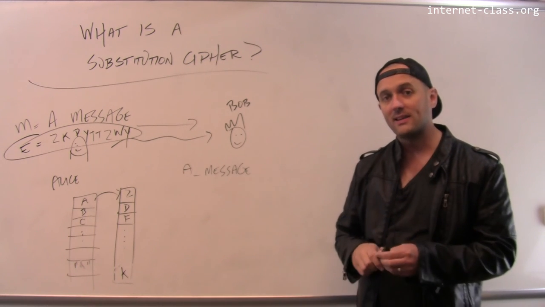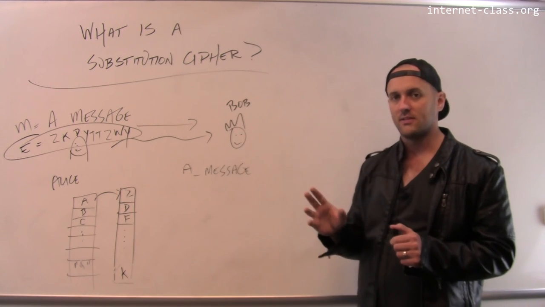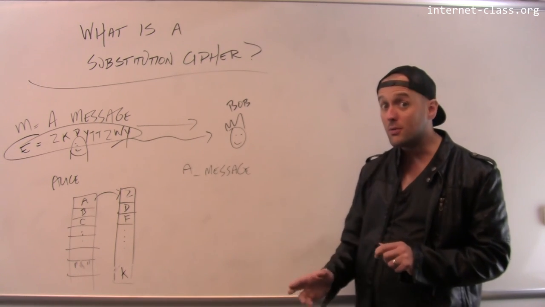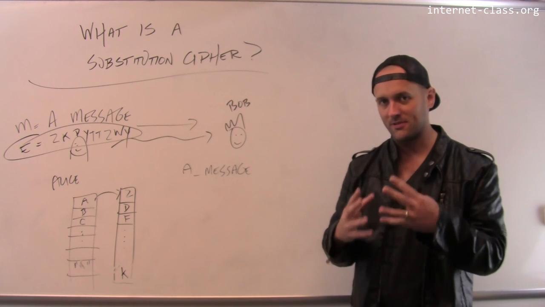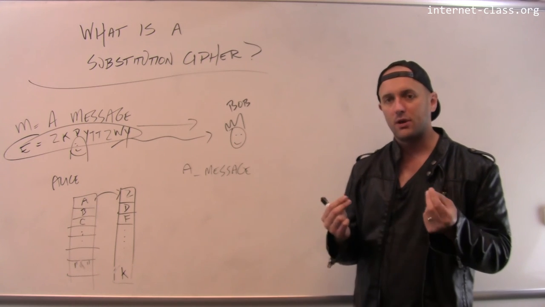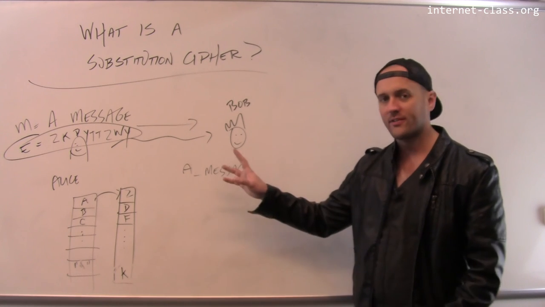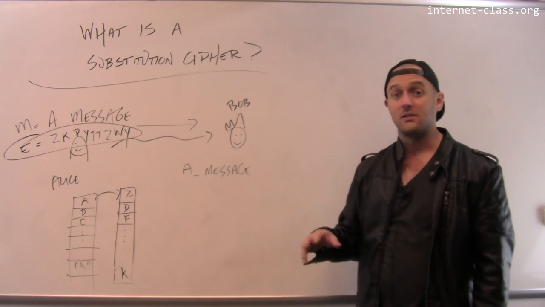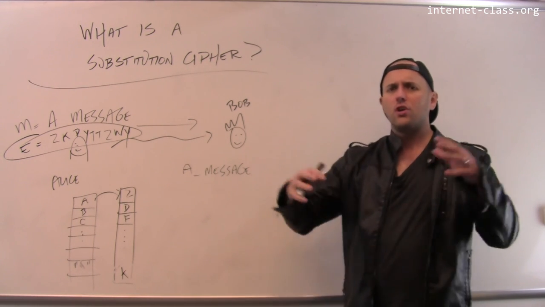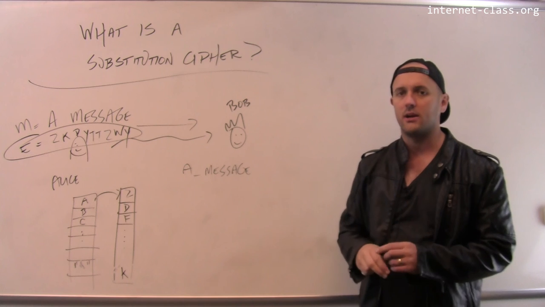But one of the fantastic things about computers is that computers have made it possible to build symmetric key encryption systems that are extremely sophisticated and extremely hard to break. On the other hand, computers are also used by your adversary to break the crypto system. Just as computers can be used to enable really strong encryption, computers have also made us think about an adversary that has an enormous amount of computational power. If you're sending messages across this channel and you're worried, for example, that the US government or the National Security Agency is eavesdropping on you, you have to assume that they have huge warehouses full of really powerful computers that they can use to do a lot of math to try to break your encryption system.